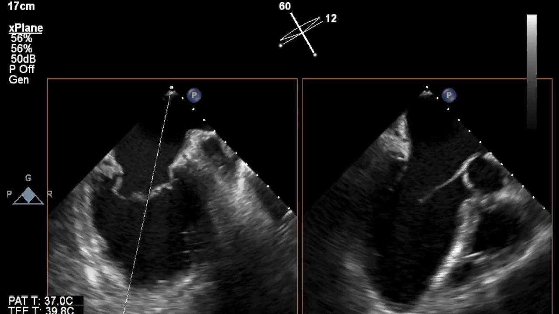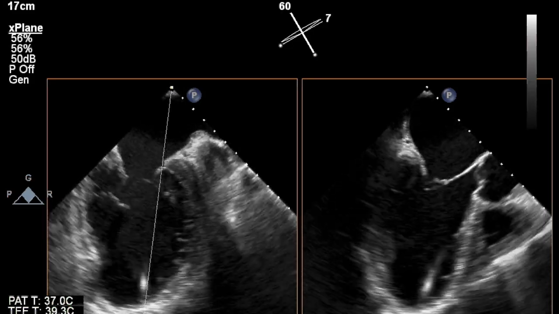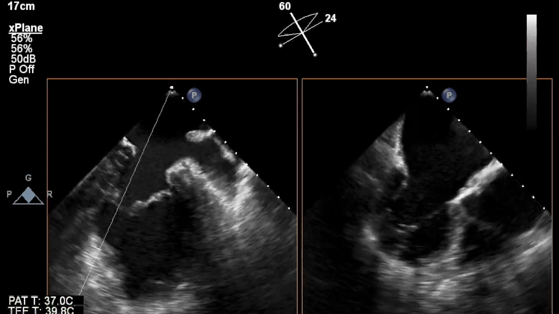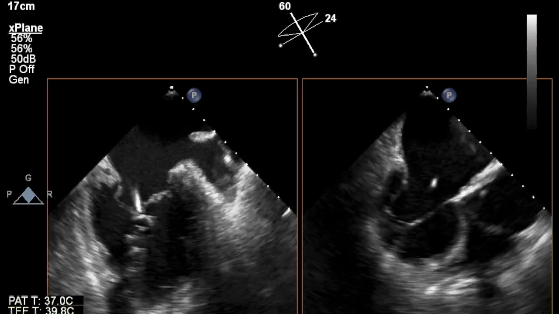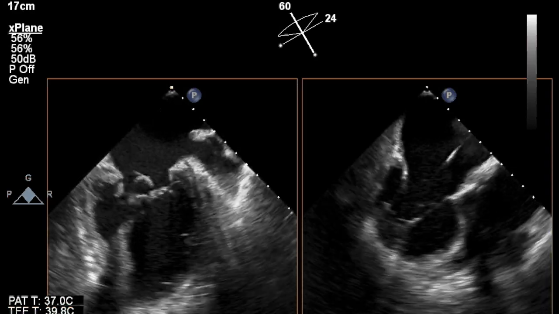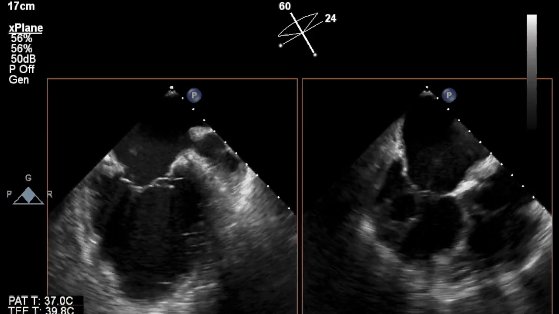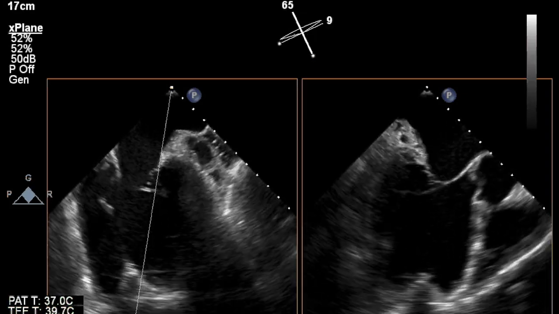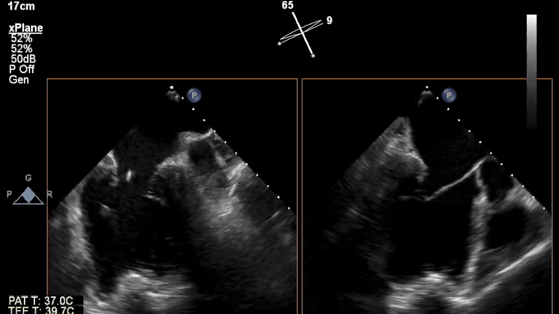A needle axis is obtained, the wire is visualized in the LVOT, and then a Fogarty catheter is passed through the mitral valve to confirm the wire does not pass through the chordae. In this clip, you can see the Fogarty catheter and the wire through the mitral valve into the left atrium. In this view, you can see the sheath being introduced through the apex, making sure the wire remains in the left atrium.